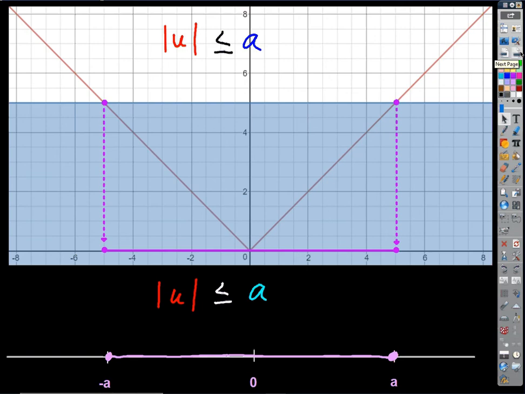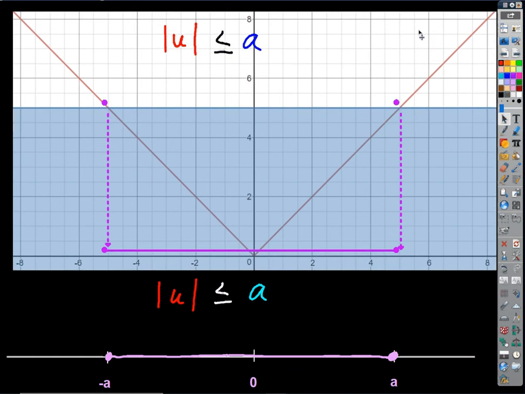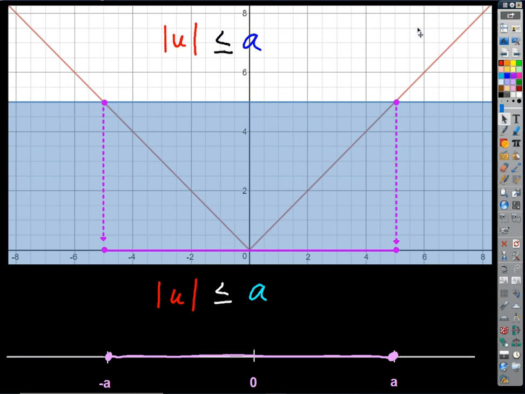So we're going to do the same kind of thing with inequalities, and I want to defend why that is. Here's a way to think about this. We haven't gotten to the graphing part of the class yet, but we spent a little time talking about what the graph of the absolute value function looked like, about a week and a half ago, where we said this is the graph of the function y equals the absolute value of u. It's just a V. So these would be the places right here and here.